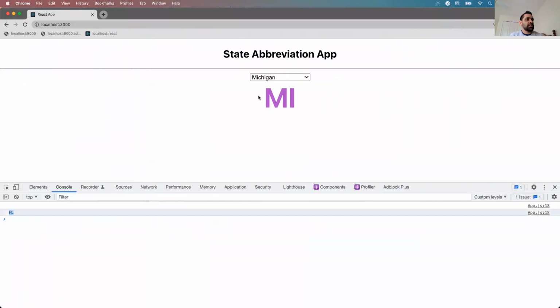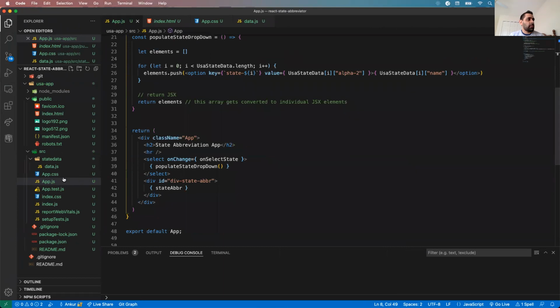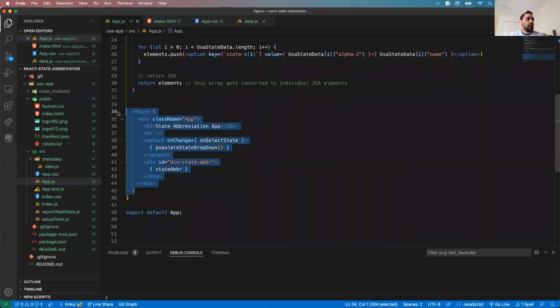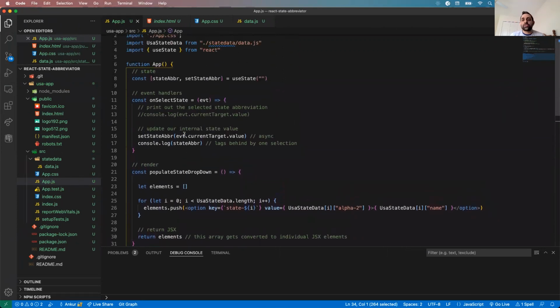All right, so I think this is working. Looks correct. The last thing I want to do is create extra components. Again, this isn't always necessary. This might seem like overkill, but I want to make sure we get practice for it. Let's quickly do that before we wrap up this challenge. I have all my logic in my app.js. Again, not a lot of code, but I want to get practice creating components.